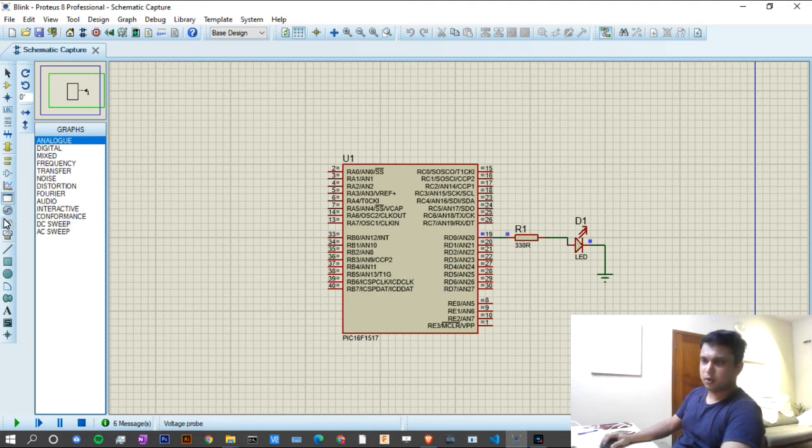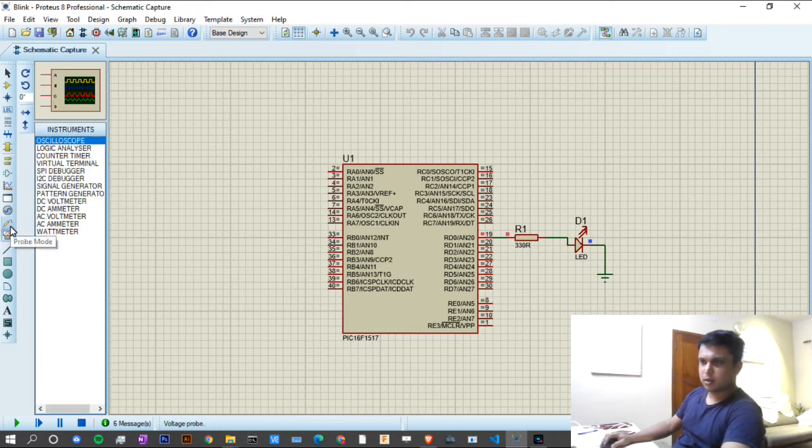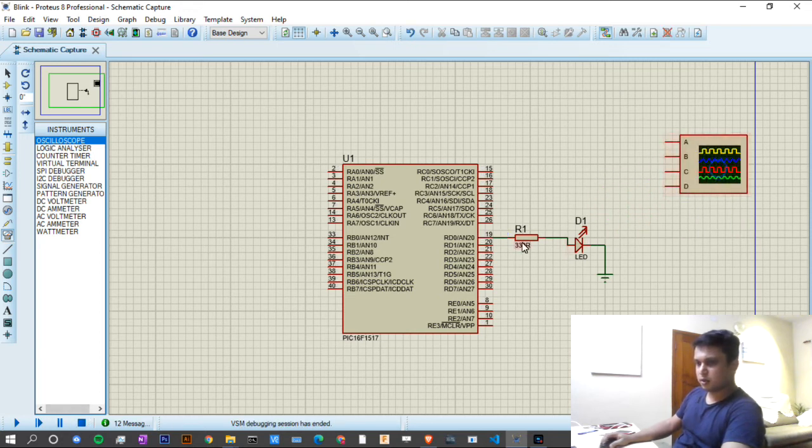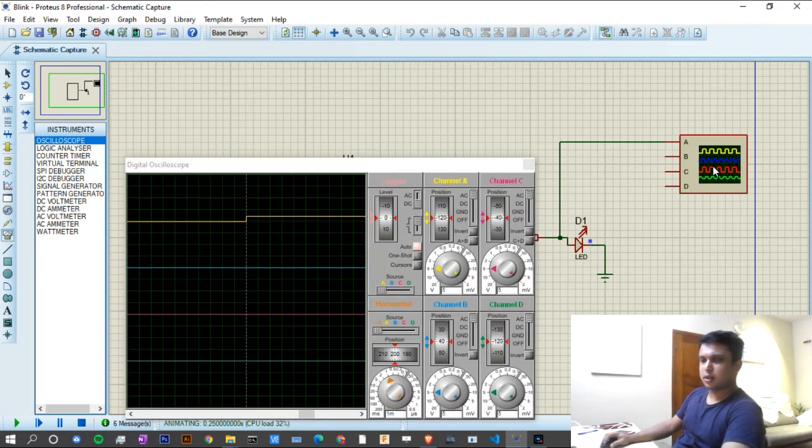What we'll do is we'll attach an oscilloscope. Okay. We put an oscilloscope. We'll run it again.